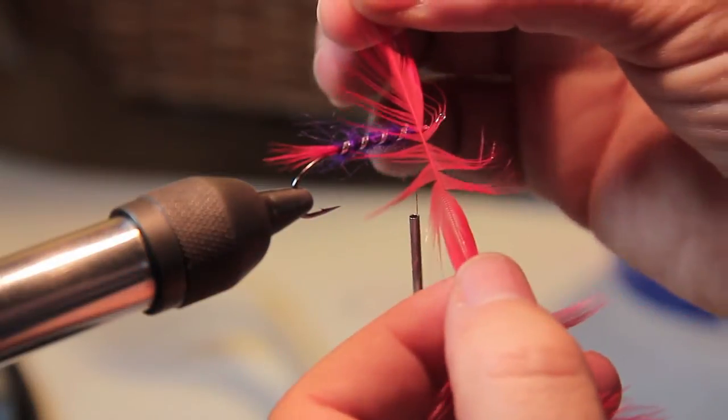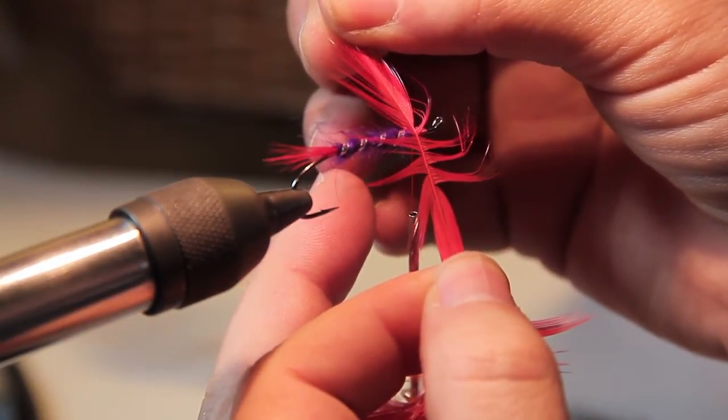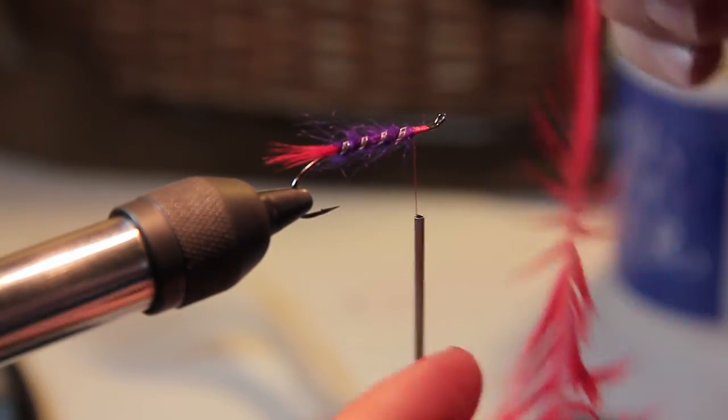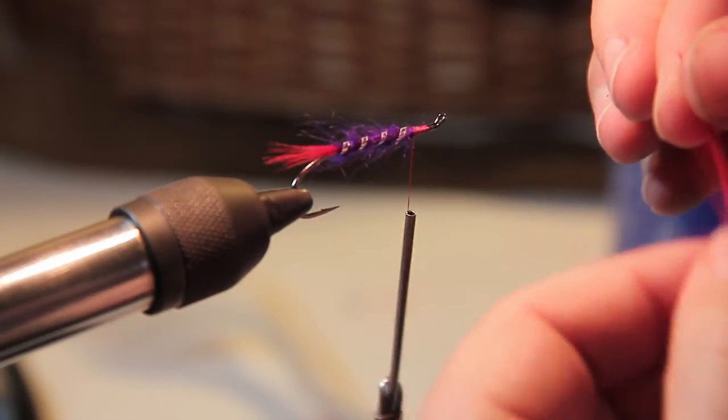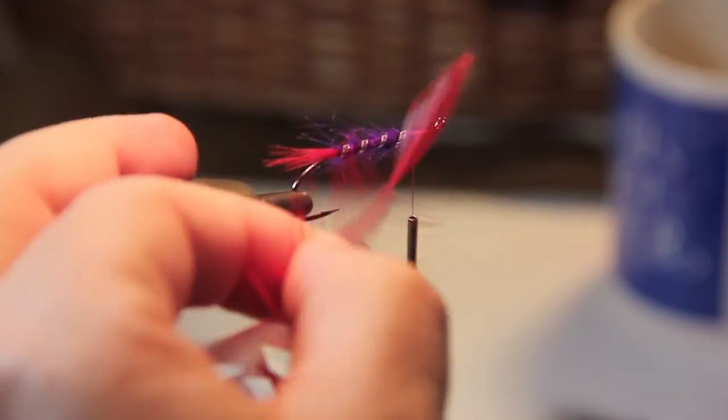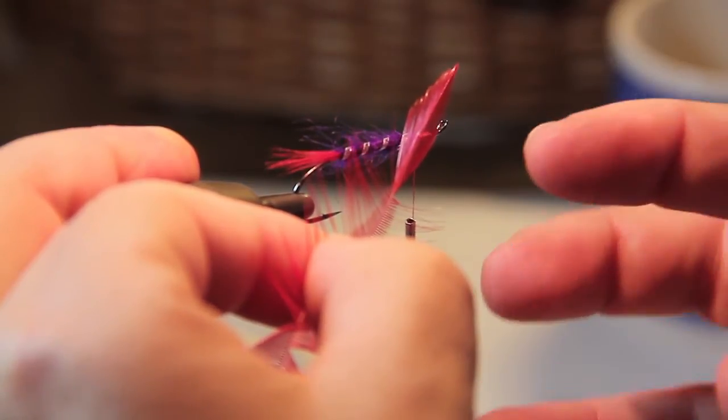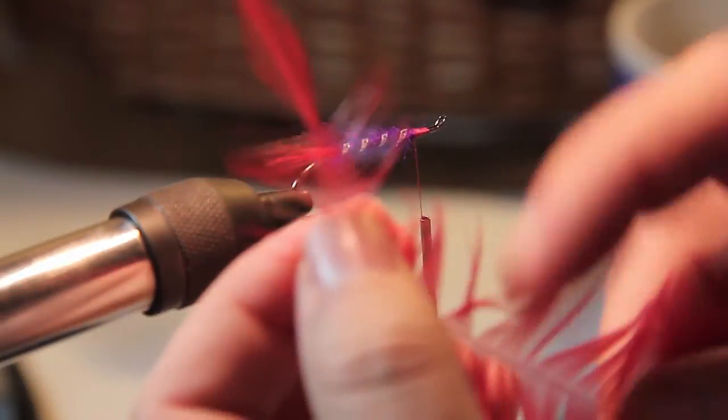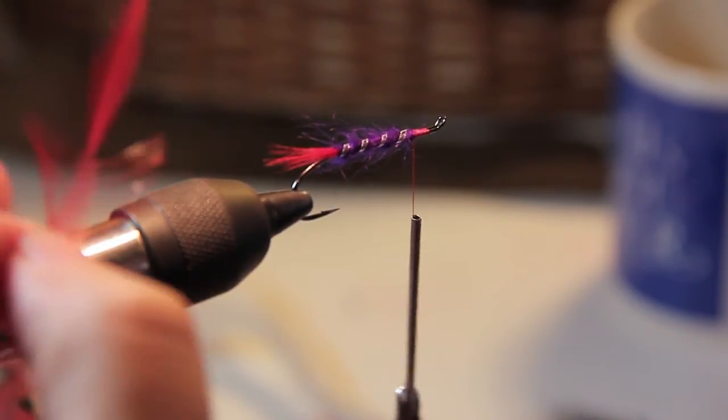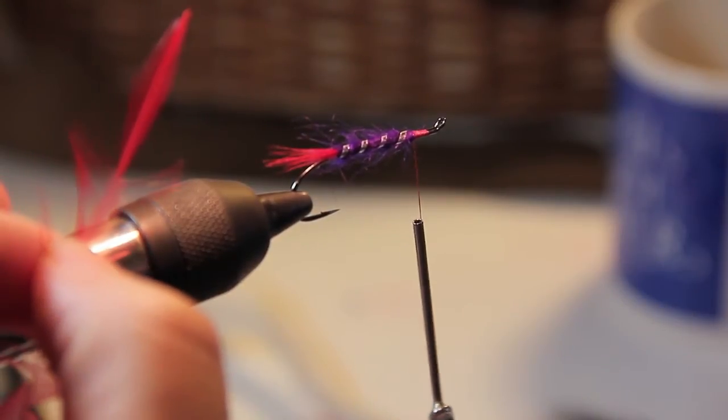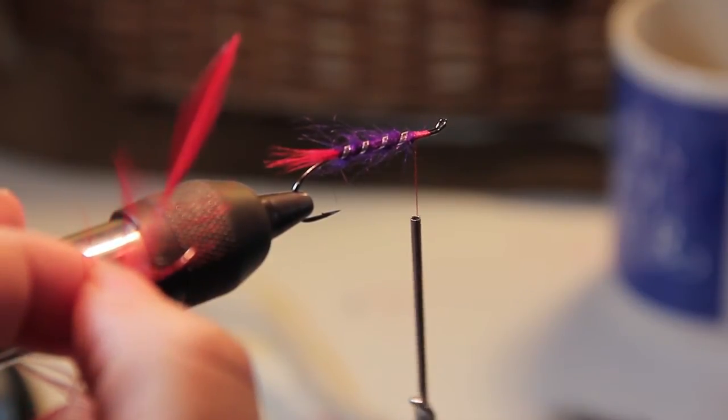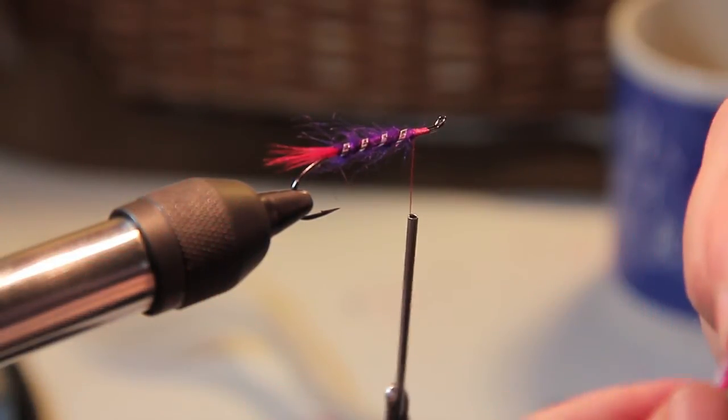I've got some glossy tips and then a nice soft webby butt section. The length of the fibers as I measure it out should extend just to the junction of the tail and the body. Now I don't want to use this whole hackle. But I do want to have a little bit of this stiffer tip in there. I tie that in first to kind of support and hold out the softer, webbier hackle. That gives it more movement and more life underwater as I fish this fly. I tend to fish with short sink tips in riffley water.